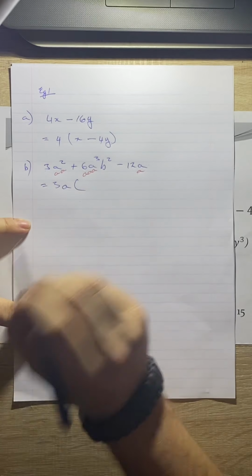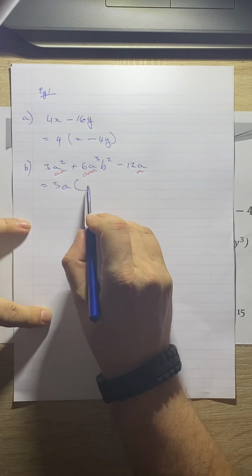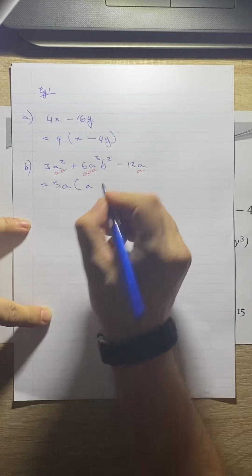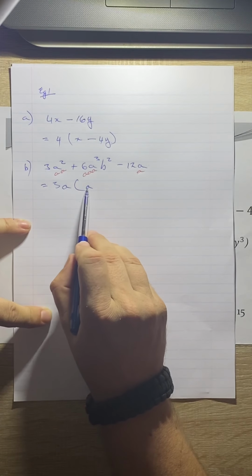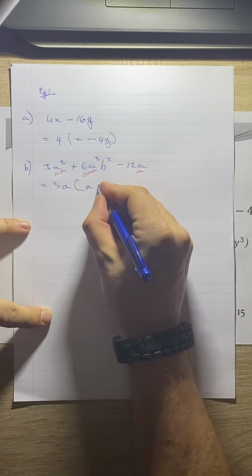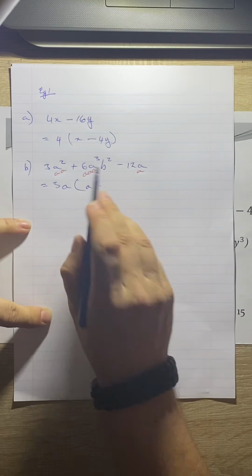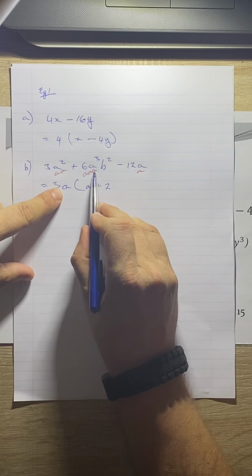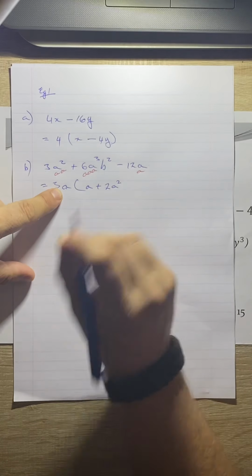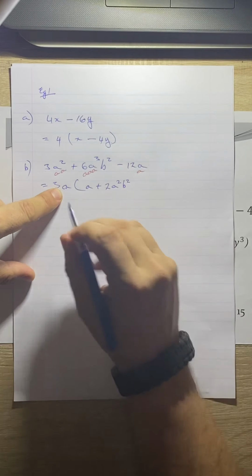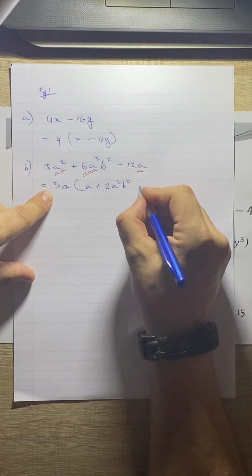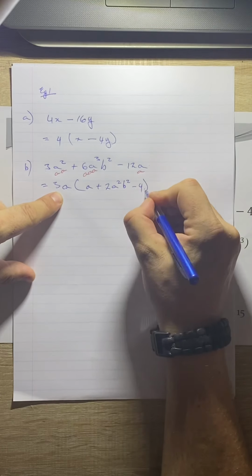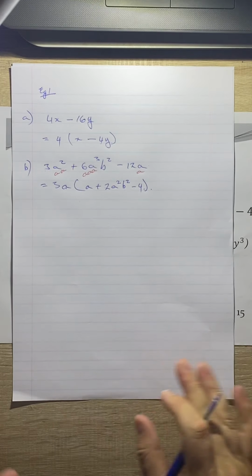Now, grade 10s, I say to myself, 3a times what will give me 3a squared? Well, it would have to be an a. So 3a times a gives me 3a squared. Plus 3 times what gives me 6? It's 2. I've taken out 1a, and I've got 3, so I need 2 over here. Then I've just got the b squared. 3 times what will give me minus 12? That's minus 4. I've taken out an a, there's an a, I don't need an a. And there's our answer being factorized.